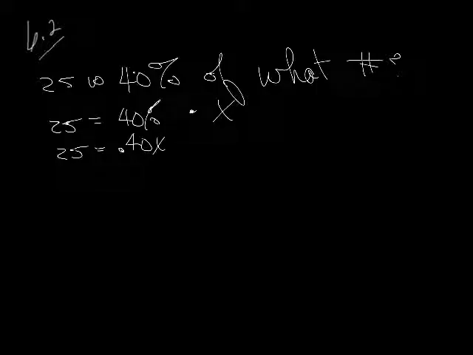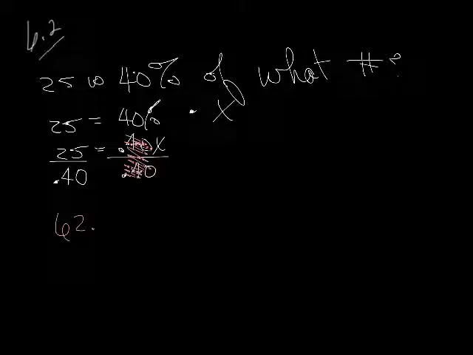Now we need to find x. We have to get x by itself. So we divide both sides by what's being multiplied by x. And it doesn't matter if it's a decimal or a whole number. We can still do it by 0.4. And these cancel and those go away. So we have 25 divided by 0.4. And when we do 25 divided by 0.4, we get 62.5.